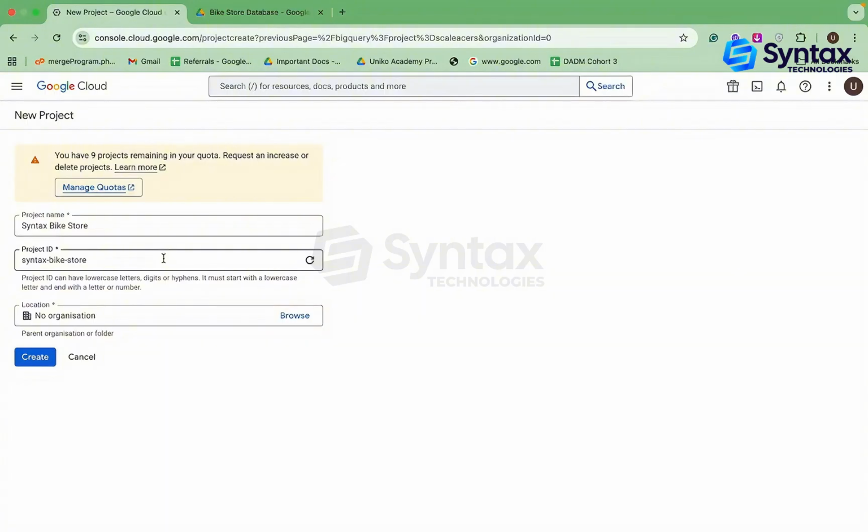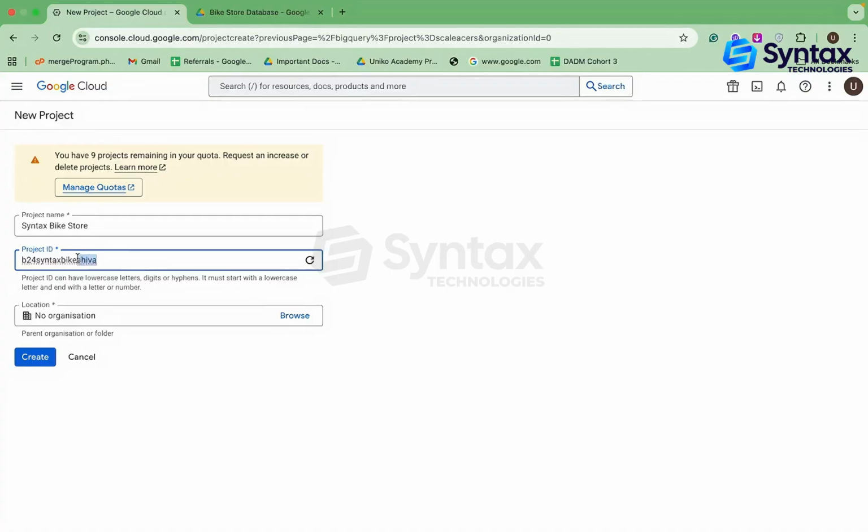That means in each and every query, you have to write your project ID. So if there's something we are about to write 1,000 times, it has to be very short and as simple as you can make it. My suggestion for the project ID is syntax bike. In the world, there can be only one particular project ID. That means if I have created syntax bike, you cannot create syntax bike. So you can use your name, or have a pattern like B24, that is your batch number. Just keep it simple, B24 syntax bike. If you want, you can add your name at the back, something like this.